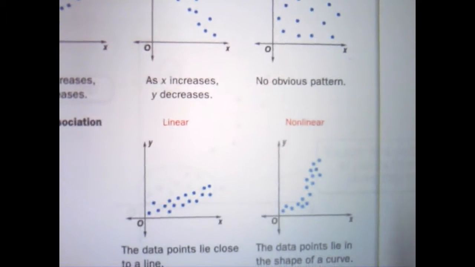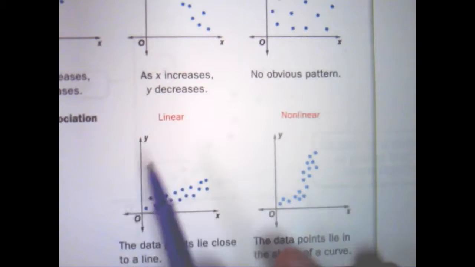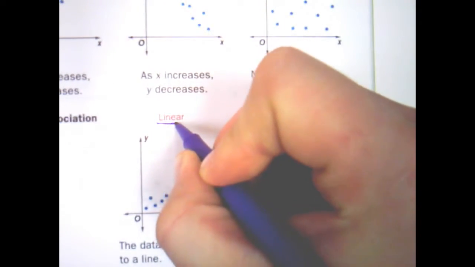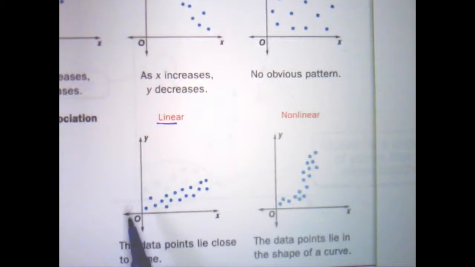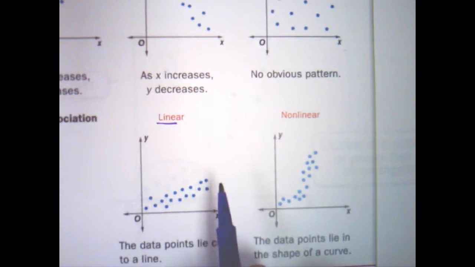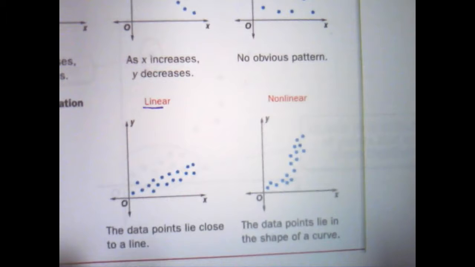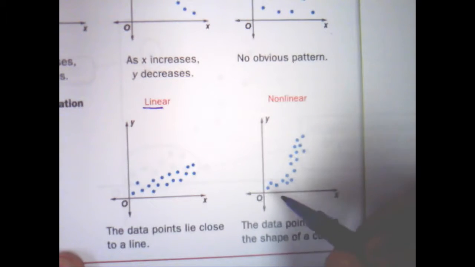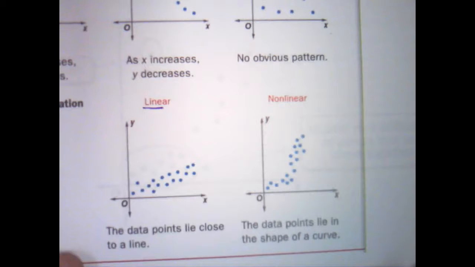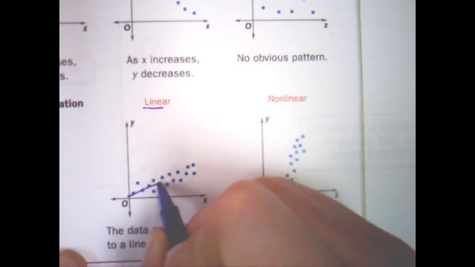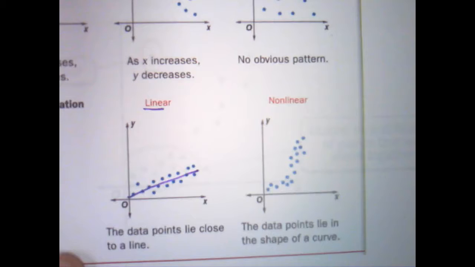The next type is going to be linear or non. Okay, so linear, again, remember, means line. If it looks like you can draw a line through it, or it's in a relatively straight pattern, we're going to call that a linear association. If it's not, this one looks like we would call that nonlinear. So here you can think this kind of approximates a straight line. Our data here looks more like this. That would be nonlinear. So if it can be approximated using a straight line, we're going to call that a linear association. And if it can't, it'll be a nonlinear association.